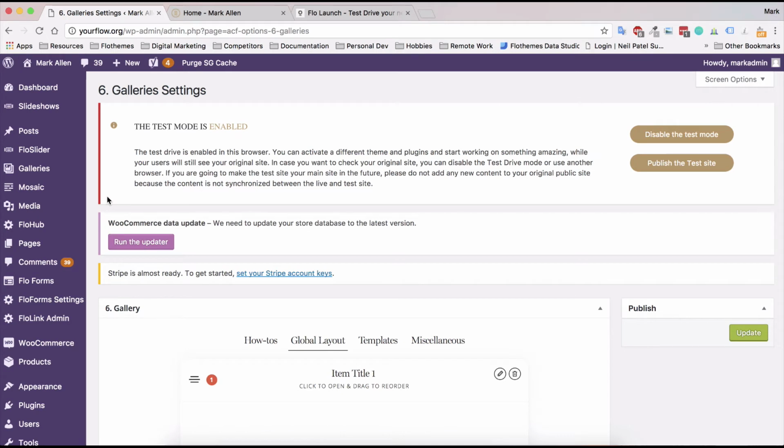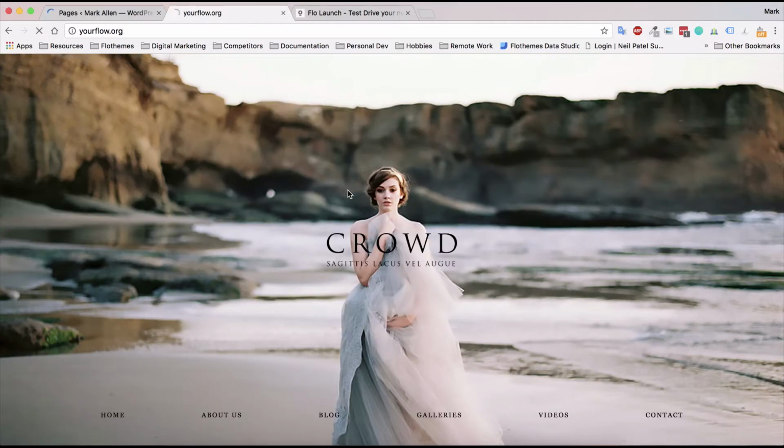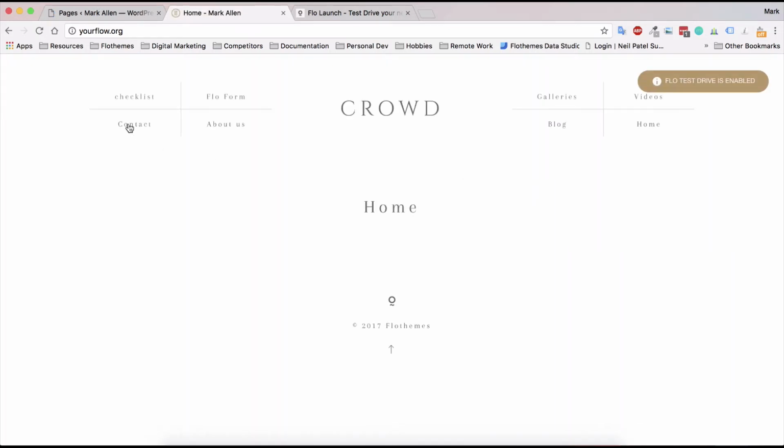So we have our slideshows, we know our blog posts are there, and we have our galleries, which is pretty much all the content that you need to build a site, which is fantastic. Now the only thing that's left to do is, well, the main thing left to do is to go and check your pages, and then we'll just go ahead over and refresh the site here. We'll have a look how it looks right now. It's probably a bit of a mess. We have just the normal menu and the logo, and pretty much I imagine all the pages are going to be blank in here.